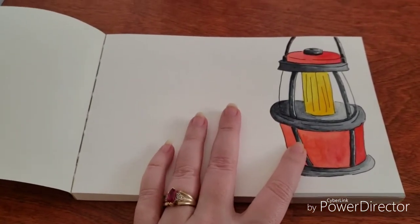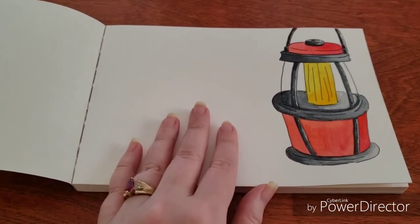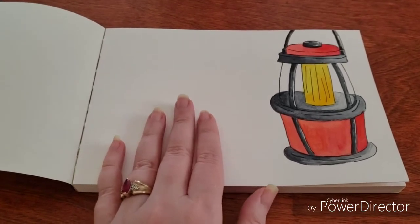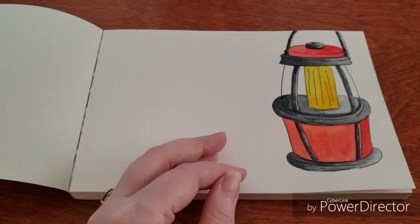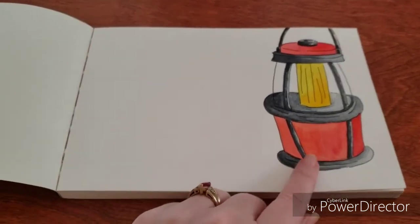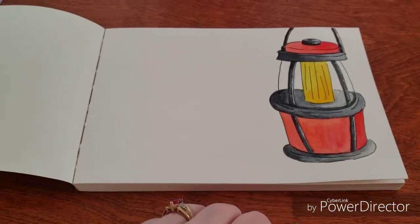Although I'm not able to demonstrate the paints for you right this minute, I did do this painting at a picnic table at a campground with the paints that are in this particular set. At some point I'd really like to demonstrate the actual paints themselves as we go through in real time and create some art. This isn't the best — it was kind of a windy day. I did it in Michigan's Upper Peninsula.